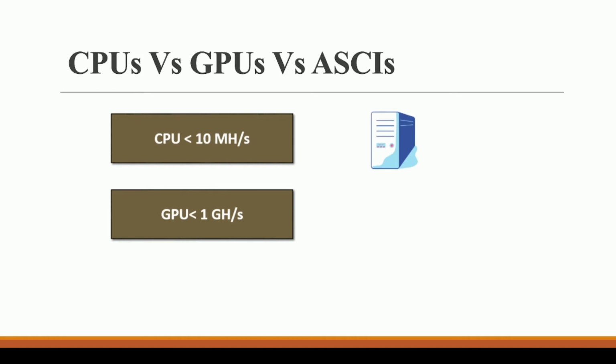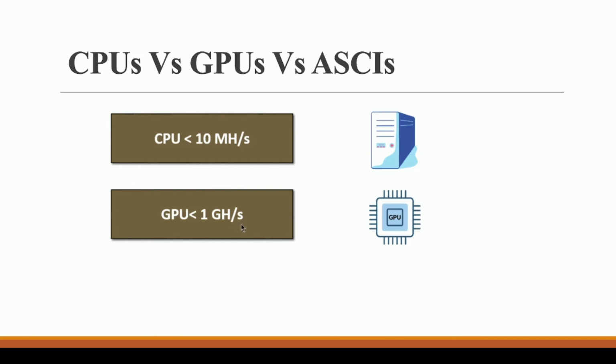After CPUs, miners started using GPUs. These GPUs have a mining rate of 1 giga hashes per second, which is around 1 billion hashes per second. I always get confused between hashes and hertz. If you see, it is much higher than a CPU, right? But GPUs are used for multi-purpose things, so they are not specially designed for mining. So the hash rate is still quite low, and there are very few miners at this point in 2022 who might be using GPUs.